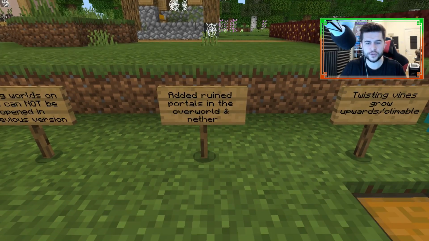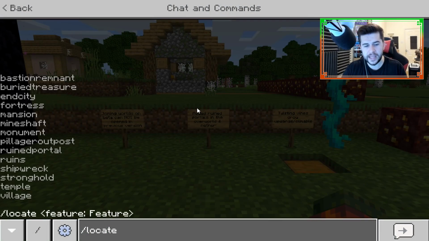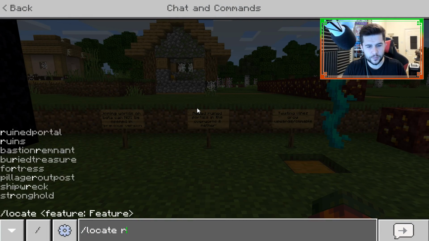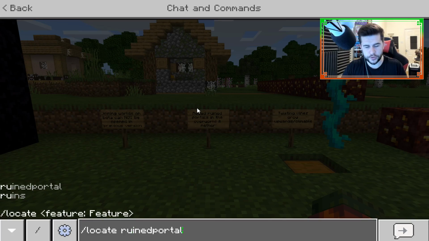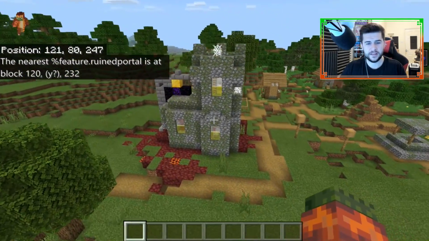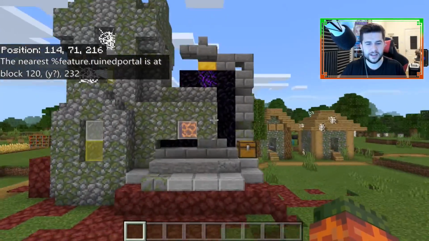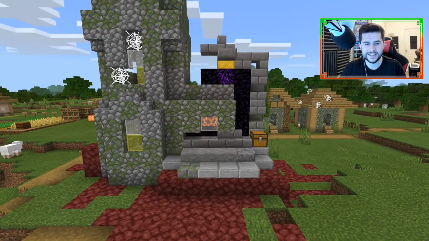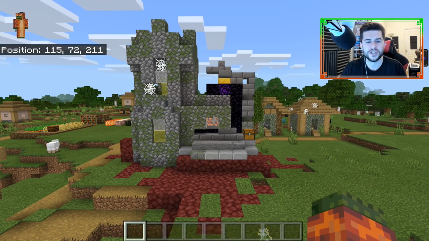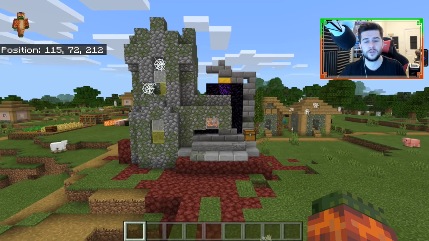They added ruined portals in the overworld and in the nether. Now, /locate, we have ruined portal. Now, for the sake of this one, guys, I found an incredible one. This is basically like the nether bursting into the overworld. You'll end up with a portal like this. This one ended up in a church. Again, they can spawn randomly. They can spawn in oceans. They can spawn in caves. They can spawn on like this. They can spawn in multiple different locations.